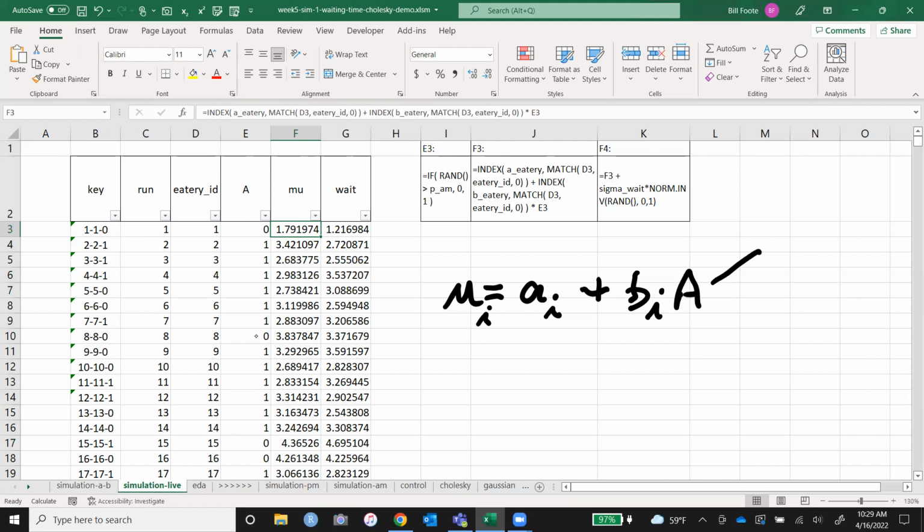And A can take on a value of 1 or 0. And thus we have a simulation of not only A and B instances, which are correlated with one another, but we have a simulation of how often somebody arrives.